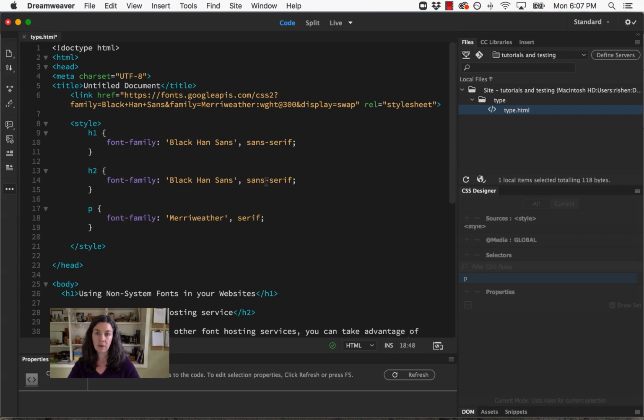So taking a look at this, one of the things I want you to notice is that in both of these, we are given a font stack that has two options. Our first option is what we want that we're bringing over from Google. And if for some reason that didn't work, it would default to whatever sans serif type choice is on the user's operating system. That's really critical that we use this. We're going to see that again when we get into Adobe Edge fonts.